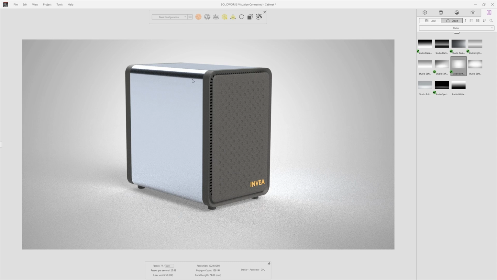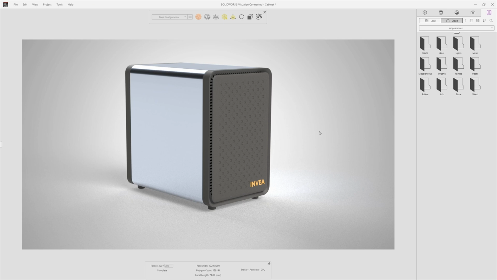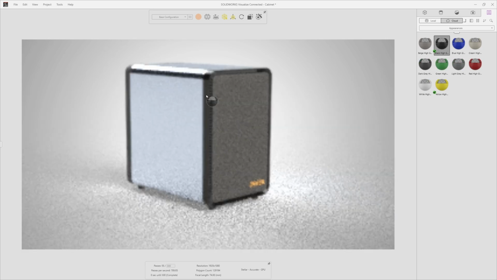So now I think the materials look a bit dull, so let's play with the materials. So we're going to appearances in the library. And this is plastic here in the front. We'll go into plastic. And we'll say it's a high gloss. And we'll get this one. And we'll see what that looks like.